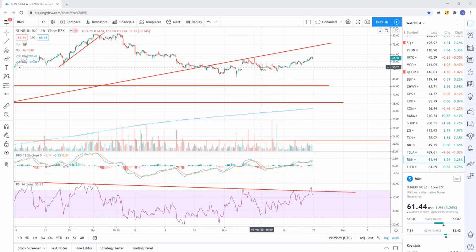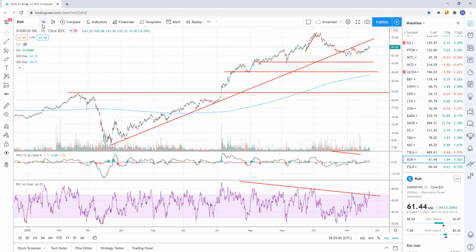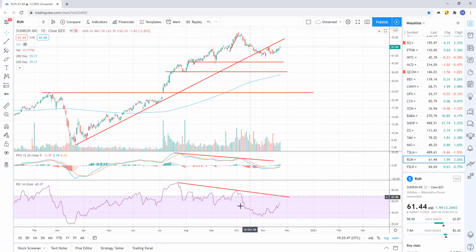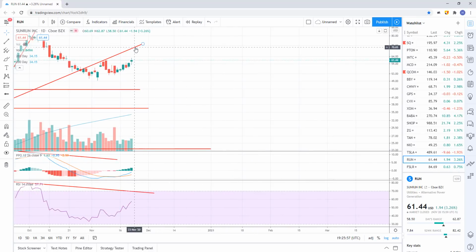Run is back testing. I covered this a couple days ago, and I'm not in this position right now because it looks like it's back testing. However, if it can get a little bit higher, I'm going to add back to my short, because this is just a back test. If I go to the daily chart, nice clean uptrend right here. We got bearish divergence that continued, that was building right here. Then we got the breakdown. Looks like we're just coming in for another back test. So if we run up a little bit higher, and I don't know if it'll do a full back test, but if it gets close, I'll be interested in reestablishing a short.